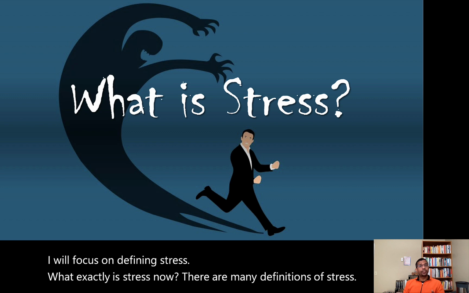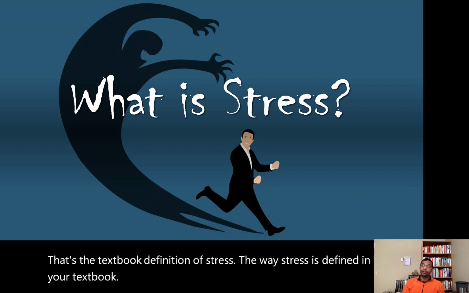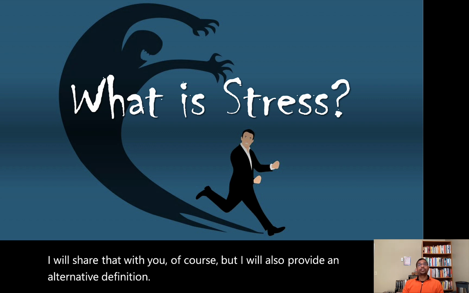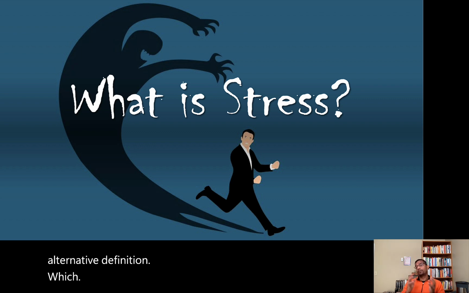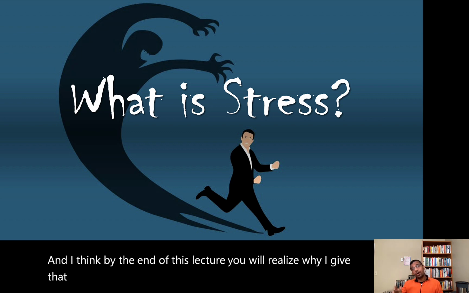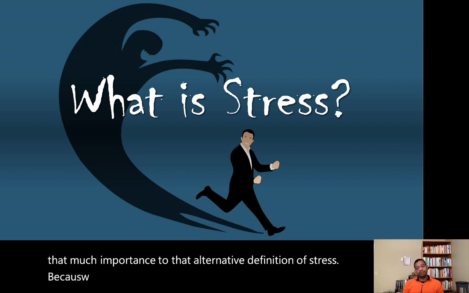That's the textbook definition of stress, the way stress is defined in your textbook. I will share that with you, of course. But I will also provide an alternative definition, which I give a lot of importance to. And I think by the end of this lecture, you will realize why I give that much importance to that alternative definition of stress, because that definition also provides the key to managing stress well.